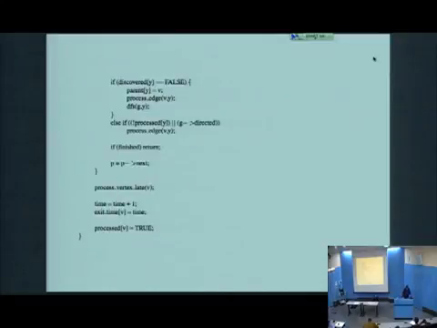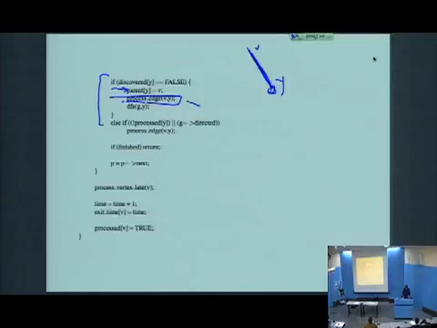If Y has not been discovered, then congratulations. This edge (V, Y) has discovered a new vertex. Y is now new. It's been discovered. I now get to be the parent of it because I discovered it. I am now going to process that tree edge. This is the first time we've seen that edge, so I'm going to do something with it. If you want me to do something on the edge, now you have an opportunity.